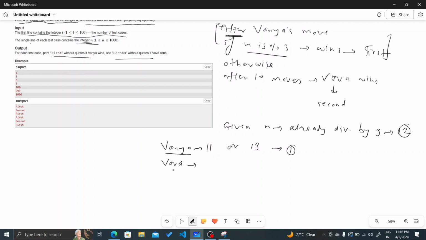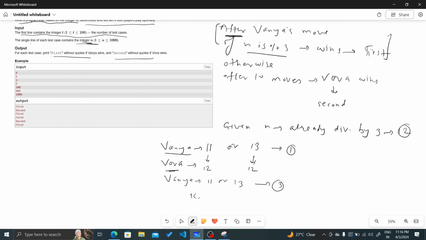What is the optimal move for Vova? He will make the number 12 again, which is divisible by 3. Why is he doing this? Because when Vanya's turn comes again, he has to make it 11 or 13 again, and this will be his third move.